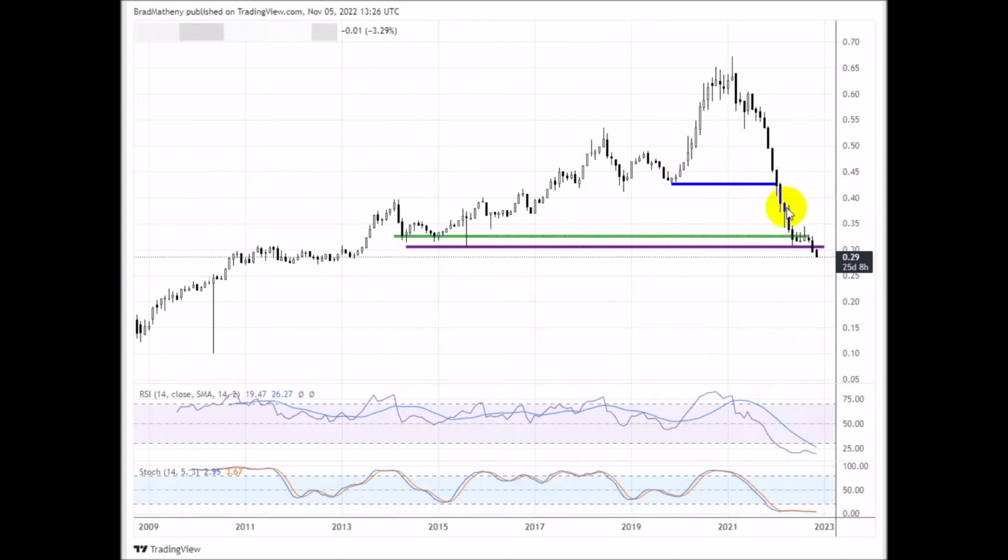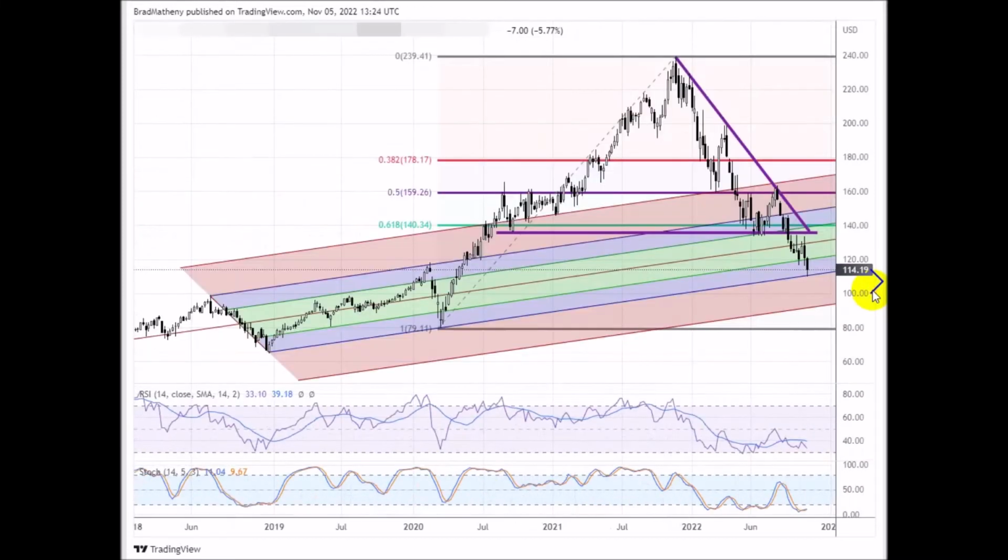So we've seen extreme oversold conditions in the custom tech ratio index, indicating that technology has moved 25-35% below hypothetical support levels here from late 2019, early 2020. Whereas in this chart, we are seeing technology has moved down below the COVID high levels. It's looking for support right now. It's 1.5 standard deviations outside of the normal channel range here.